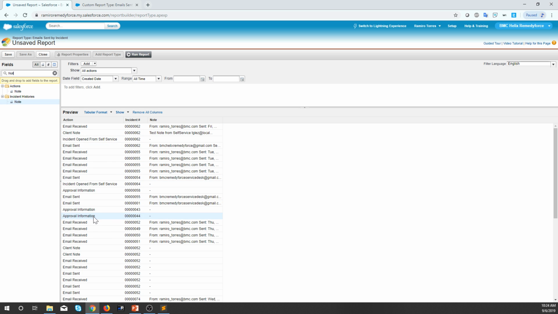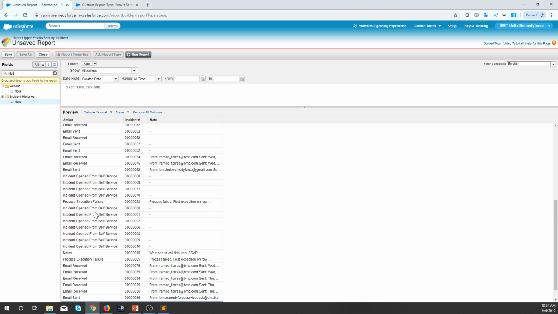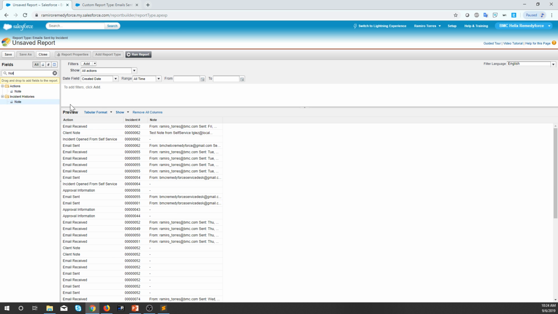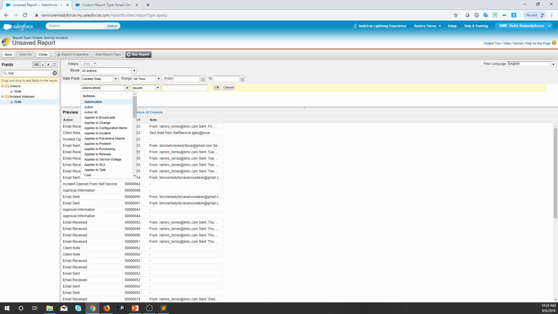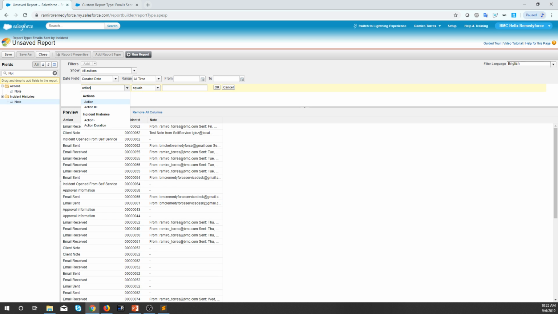The only thing we're missing is to filter only by email sends, because we see we have many different actions in here. So how do we filter? Okay, so let's go to filters in here and we click on add. And let's look for the action.